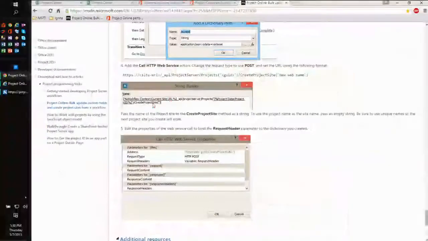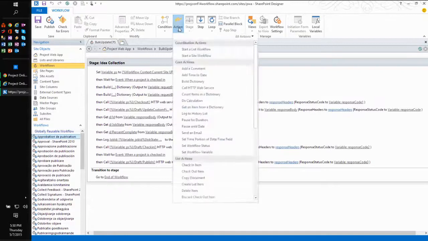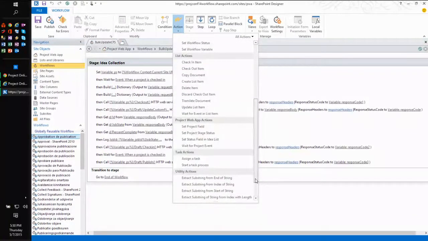It can. I mean, all workflows can be. A lot of things can just be done with SharePoint Designer. We have a lot of predefined project actions. So for someone who's familiar with SharePoint Designer and designing workflows in SharePoint Designer, there's a lot they can do just through the designer.